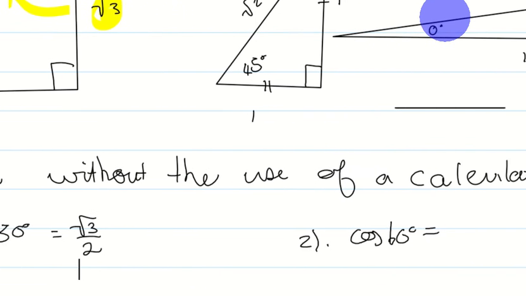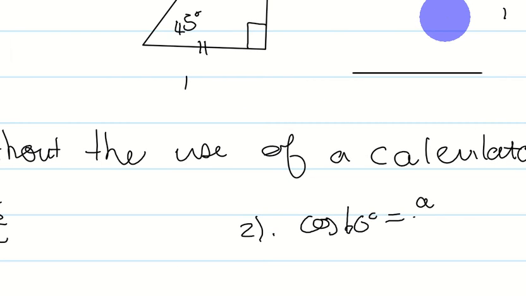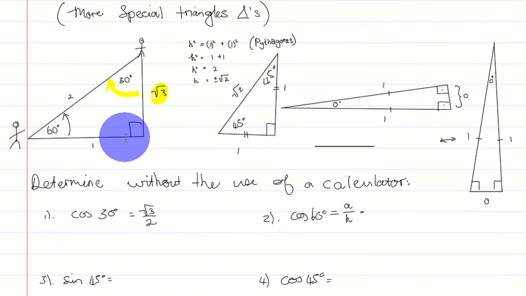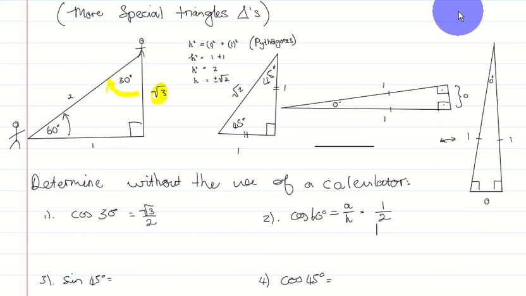Let's do the rest. What is cos of 60? Now I'm not standing at the same angle, but I'm looking from this reference point here. And I know that cos is adjacent over hypotenuse, so let's quickly write it in. And what is my adjacent side there? If I'm standing from this angle, my adjacent side is 1 over 2. Once again, we're being a little bit sneaky here. So we can check cos of 60. And I know if I worked correctly, it's supposed to give me half. Alright. So let's leave the calculator for now.